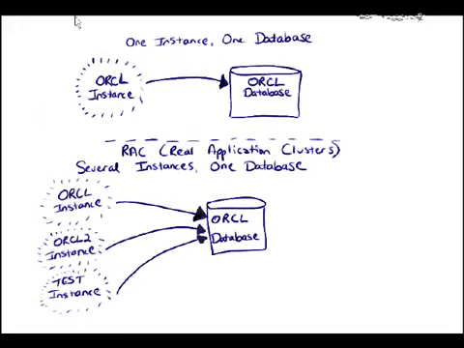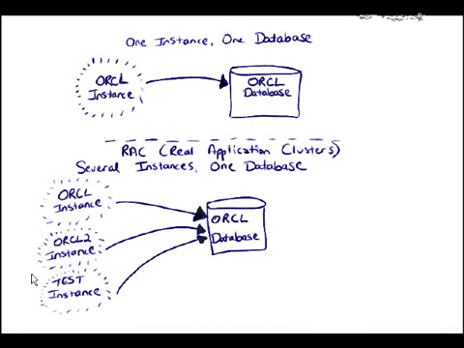Okay, so here on our upper diagram, we've got an Oracle instance. ORCL is, in our case, just the unique identifier of our instance. Now, your database has a unique identifier as well. That's the database name. And if you're in a situation where you've got one instance tapping into one database, most likely the instance and the database will have the same name. Now you can have a more complex scenario where you've got multiple instances tapping into one database. Here we have down here below.